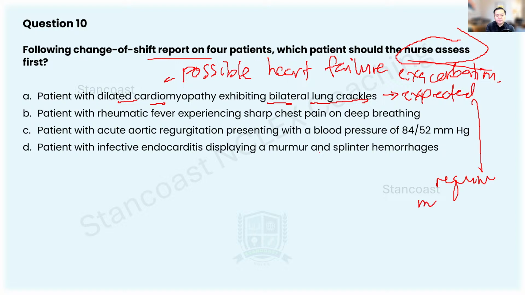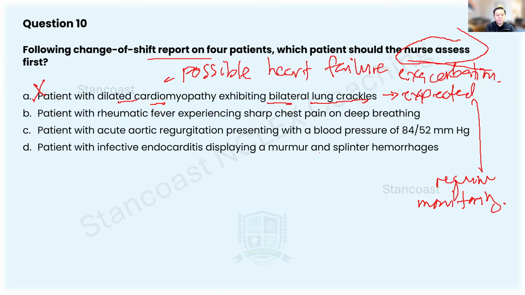Okay, do you need to intervene on this patient right now? No. No immediate intervention yet. Okay, dilated cardiomyopathy, lung crackles. All right, we don't have any more manifestation. It can lead to pulmonary edema. Yes, it can. But with the limited information, do we have any more? No, we don't. So we will keep monitoring the patient. We will park this. Okay.